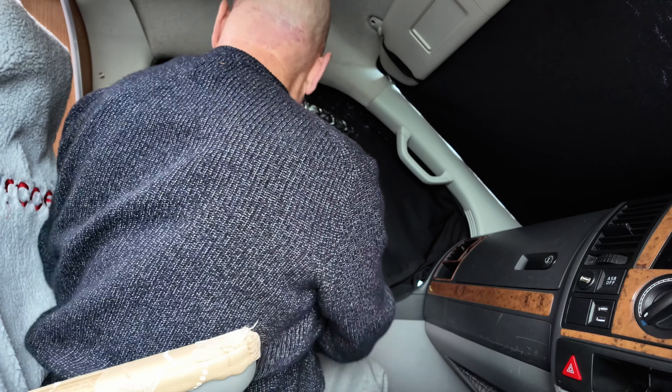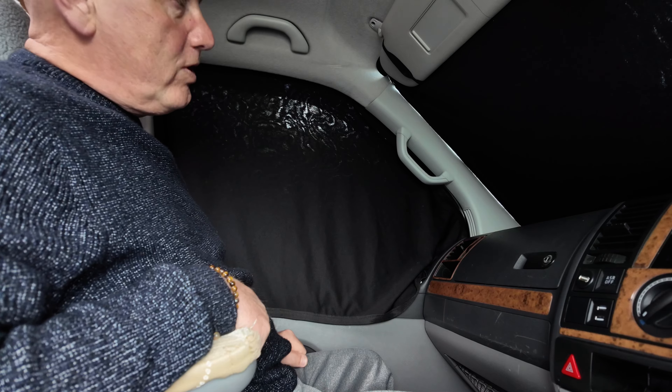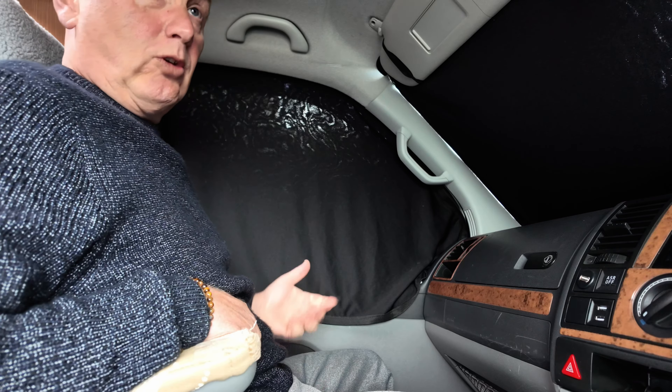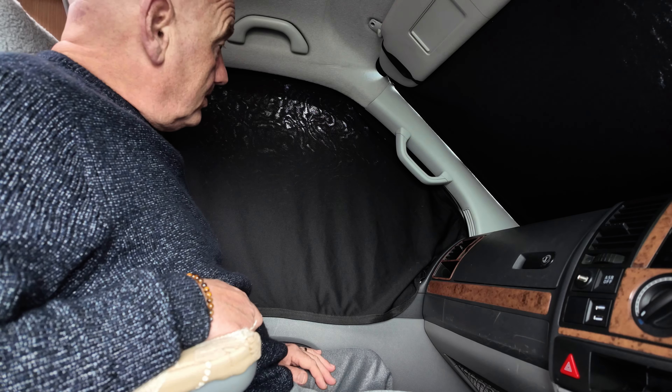That's just a very small negative. And there you are - that's the blind in. It's so easy to do because you're not having to go outside and get wet if it's raining. In the morning when you've got to bring the blind in, these are much easier than silver screen wraps which you have to draw out. If VW Transporters are watching - that magnet position modification would make it a far better product. It's a great product anyway but it would make it even better.